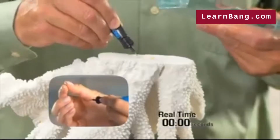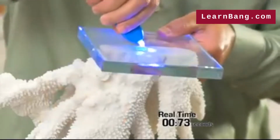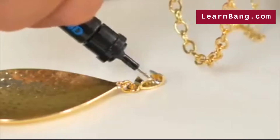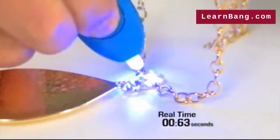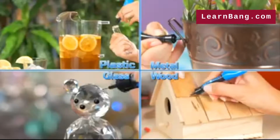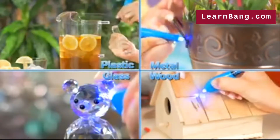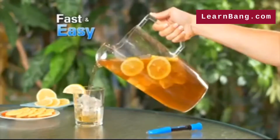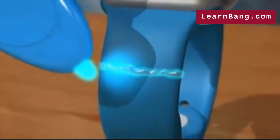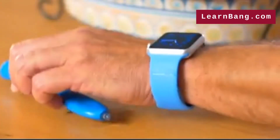Lazer Bond is not a glue, but a unique liquid plastic that only hardens with the UV light. Watch in real time. Simply apply, aim the UV light, and in just 3 seconds, you have a repair that lasts. Plastic, metal, glass, or wood, repairs are fixed right with a UV light. The magic? A powerful liquid plastic compound that hardens strong as a rock under ultraviolet light.